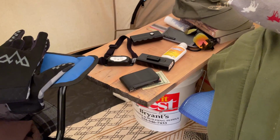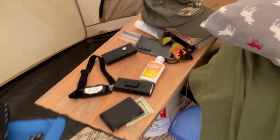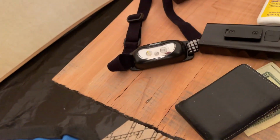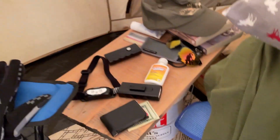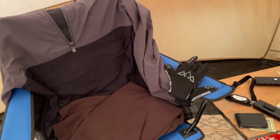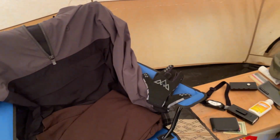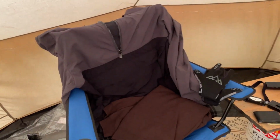Everything I do here is multi-purpose. So I've got a little bucket table. This is just an offcut of cherry, again from the Poo Palace build. But it makes a nice tabletop for my bucket table. And then a little chair so I can comfortably sit up and read at night, or sit down to take my boots off, which is the most common use for that chair. And it also works as a clothing rack, as you can see, unfortunately.